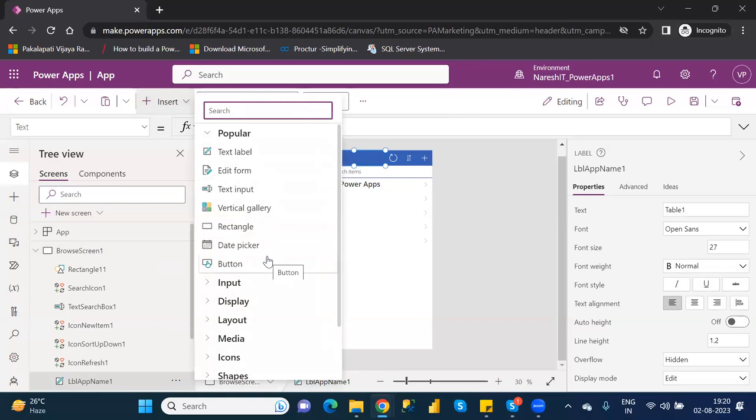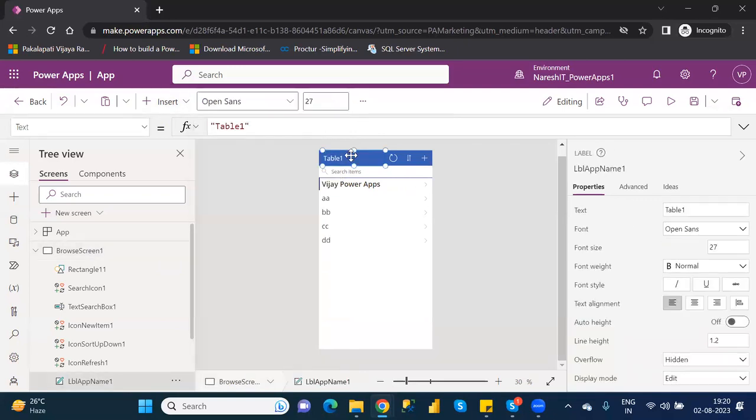Don't worry, in the regular class, I will explain each and everything from scratch: what you need, where you need to go, what the different elements are. But this is a demo, so we just need to show what is what and how it is working. See here, this is a text label.